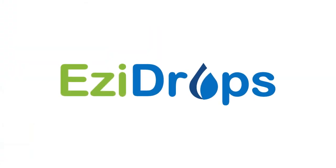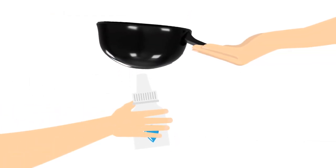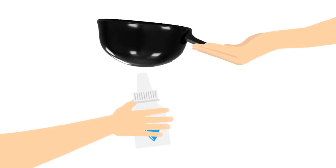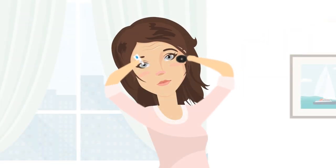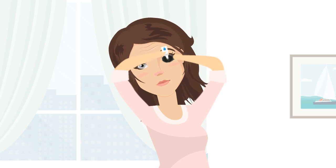Here's how EziDrops works. First, sit down on a chair, or for some people, it might help to lie down. Hold the EziDrops applicator by the handle and turn it upside down. Put the bottle's nozzle directly into the centre of the EziDrops applicator. Now raise both the bottle and applicator onto the eye. Tilt your head back until the applicator is horizontally flat upon your eye.